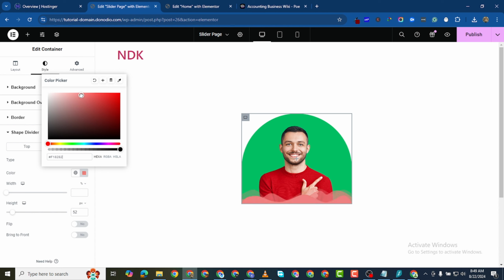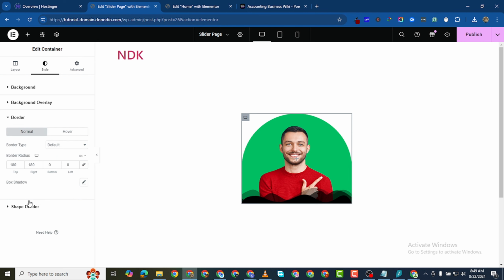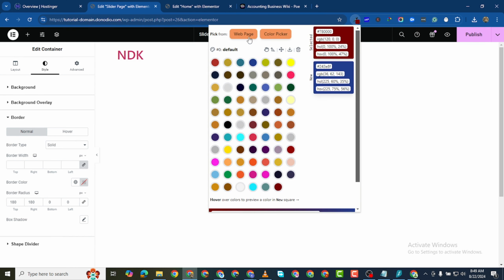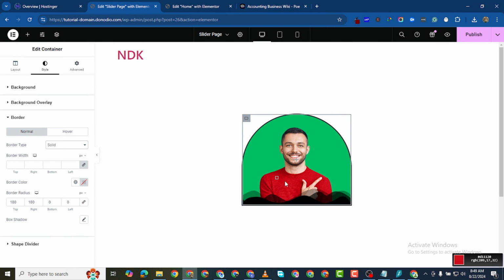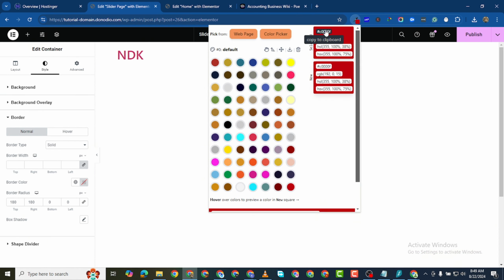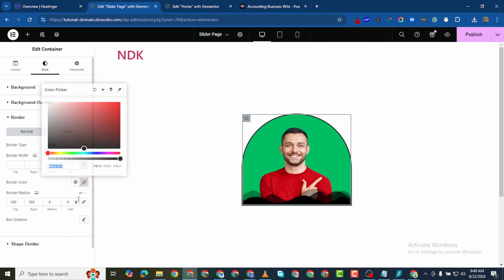You can make it red, you can make it green, as in the color of his dress, but it doesn't really make sense. Let's make it black. Now another thing we want to do is go back to the border and give it a border type of solid, in this red, the top border. So I'll use my color picker tool, pick the color of his dress, and copy that, Ctrl C. Then when I come back here, it's asking me for the border color. I want to paste that color there.